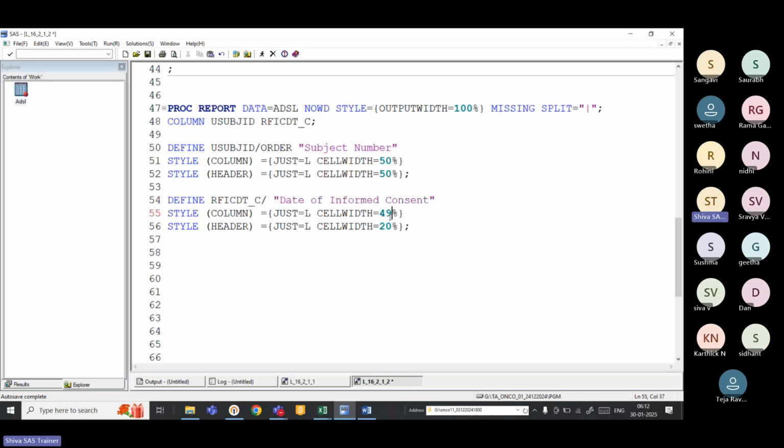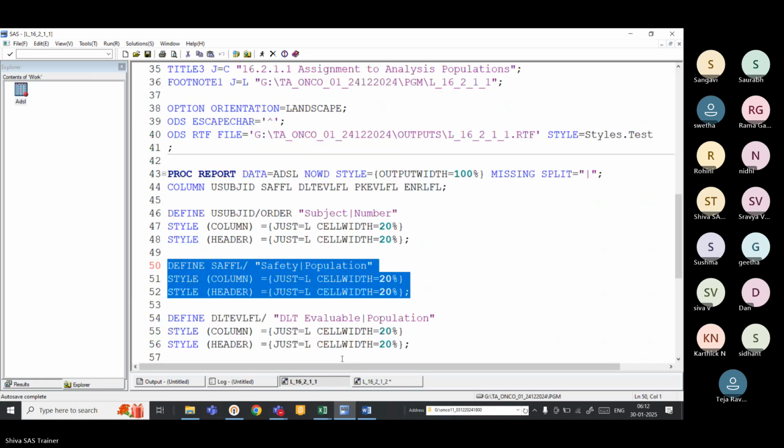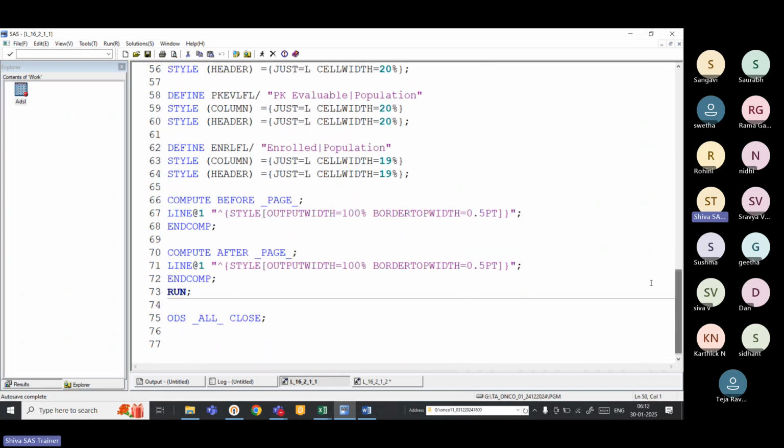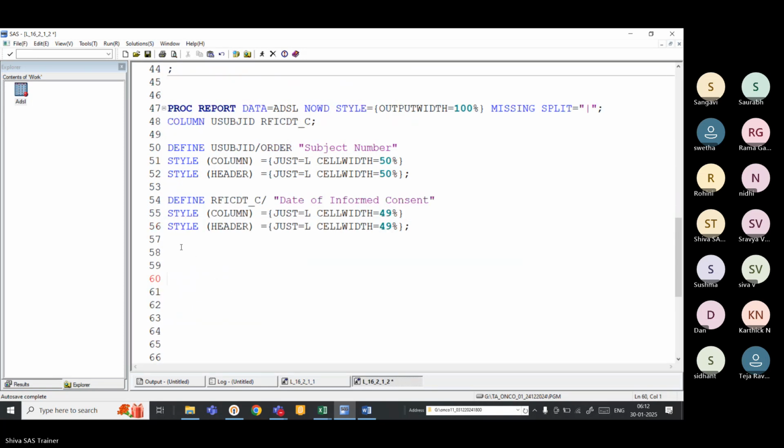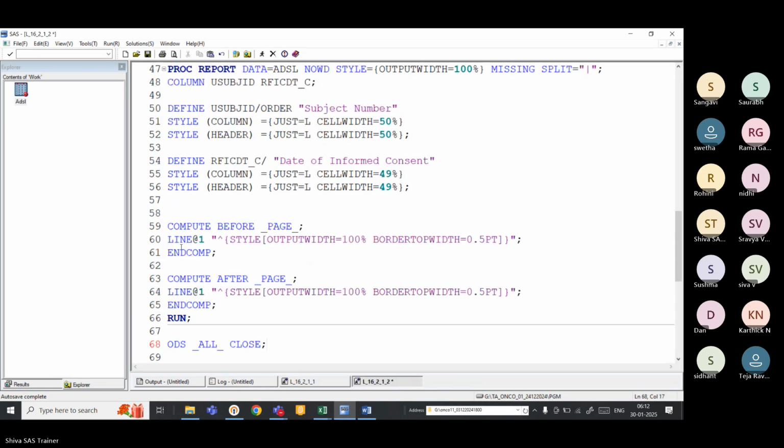So you can use entire page 14. Done. Okay. Next, this is for above line, this is for below line, and close the output. Yeah, I'm just executing the entire program.